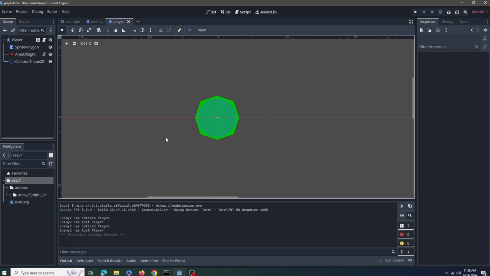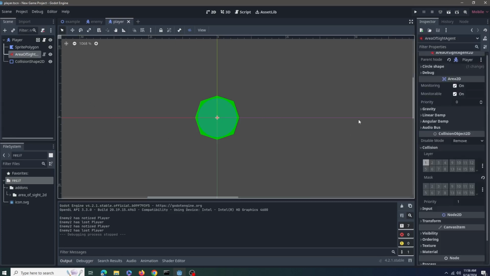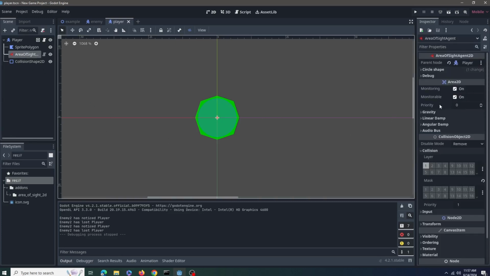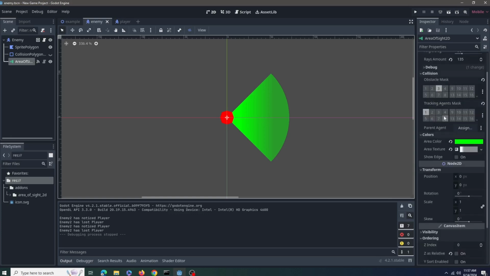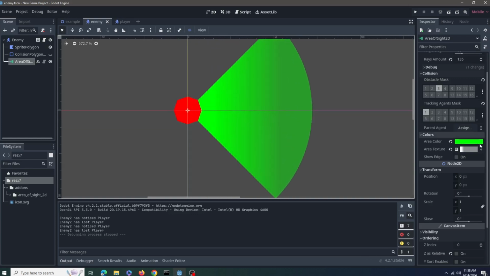Now there is a really cool feature here. If you go to the agent here, you can just assign the layer masks down there. And in the player, here are the masks that you set up, and you can tell about the agent's mask, and it will detect the agent. It's a pretty cool idea and it's amazing. You can change the layer masks to make it invisible and visible, that feature that we explored just now.